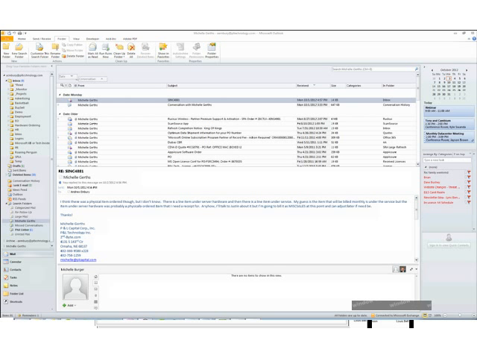All right, we have one question that came in. Do search folders take up a lot of space? And the answer to that is no. The search folders really just contain a pointer or a reference to the actual email that already sits on your system. So it really will take up very little additional space compared to not having a search folder at all.